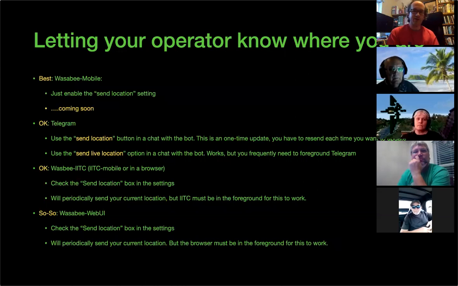Using Wasabee to share location data. The best solution is to use the Wasabee mobile app. All you have to do is check the Enable Send Location setting and get on with life. The downside to this is it's not finished yet, and no one has access to it, so coming soon.